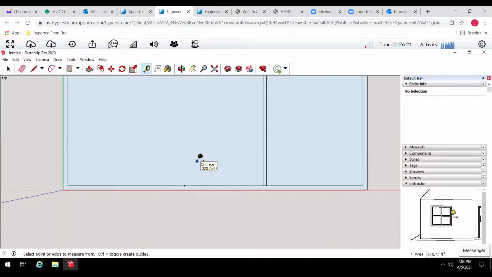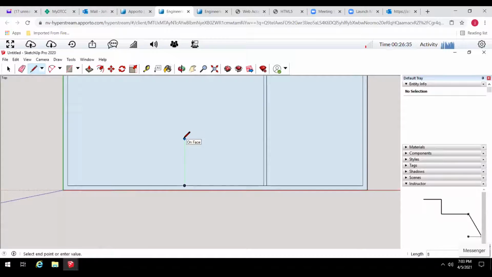And it's 8'8". So line tool, 8'8" in this direction, along axis. Back on axis. There we go. So that's the interior wall there.